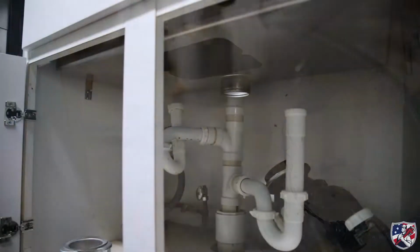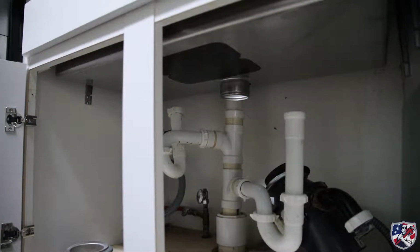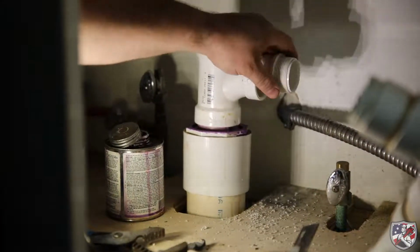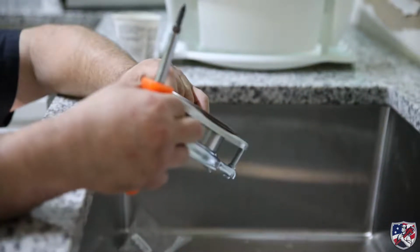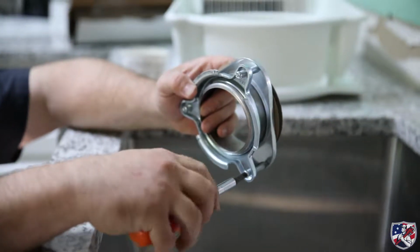The old piping under the sink will not work for the new sink as the drain for the sink is not in the same location as the previous sink, so the piping will need to be replaced to accommodate the new sink. Before gluing the new piping in place, it is smart to dry fit and make sure the piping doesn't interfere with the new disposal. Now that we know that everything will fit and know how the drain piping needs to be run, we can begin to work on the mounting flange by removing it from the support flange.